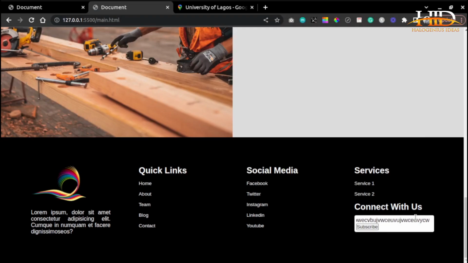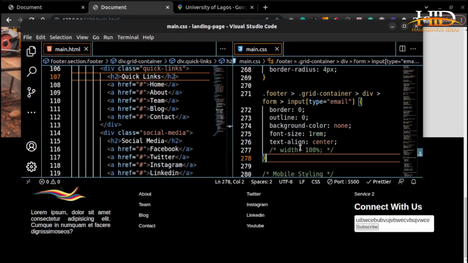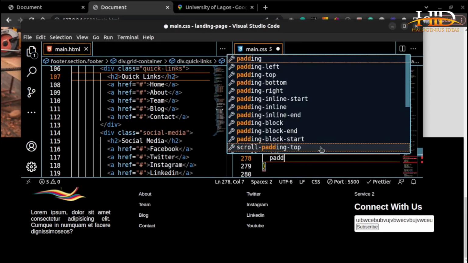You can see that the width is not 100%. You can see where this one is stopping and where this one is stopping. But if I add the width of 100% and I save it, you can see it is now to the edge, to the extreme.